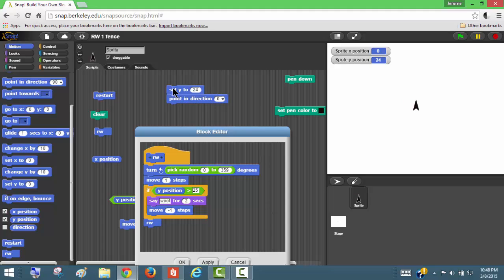Okay, so this will reset it to 24. And there we are. Now, there's no guarantee. The first number we generate might be 180, and the sprite might turn around and come down and wander off and never cross that. Okay? And if it does, we'll hit stop and we'll bring it back here and keep trying it, because it's a pretty good chance that whatever number we pick, well, not at every number, but a good chance we'll get one that takes us up there, and we'll get a chance to watch the wolf come. All right, so we're ready to go, and let's click our random walk.